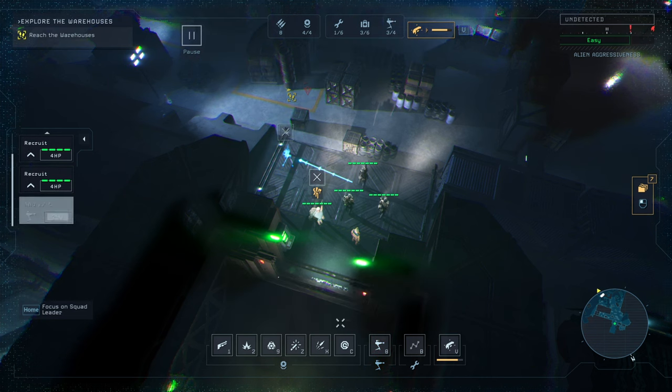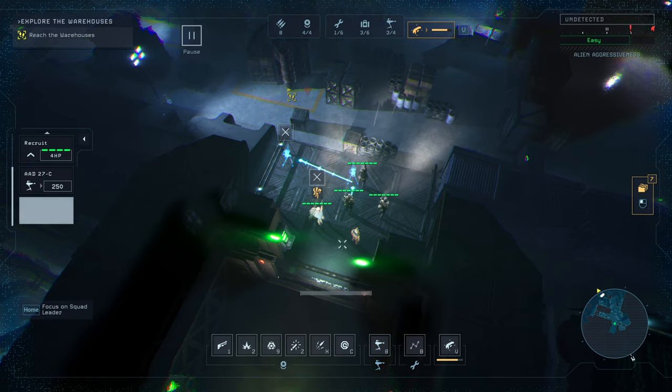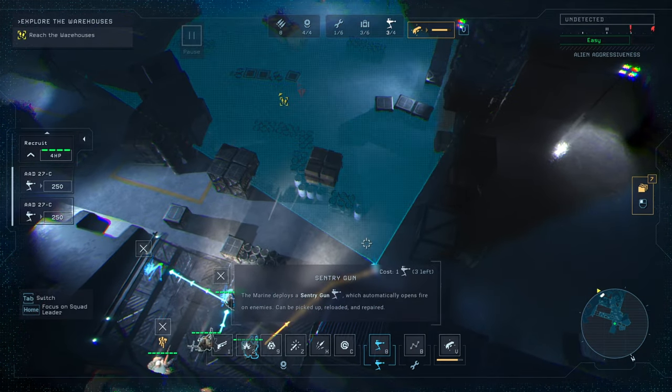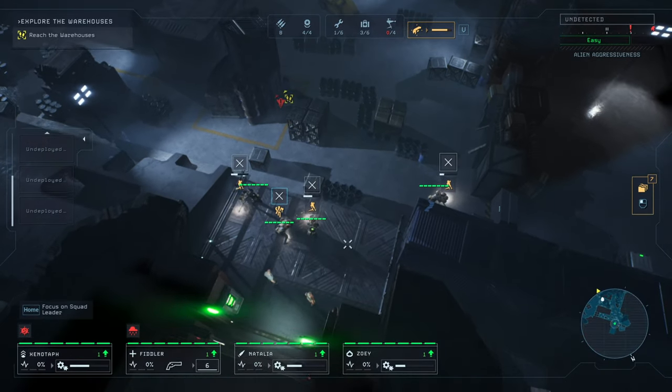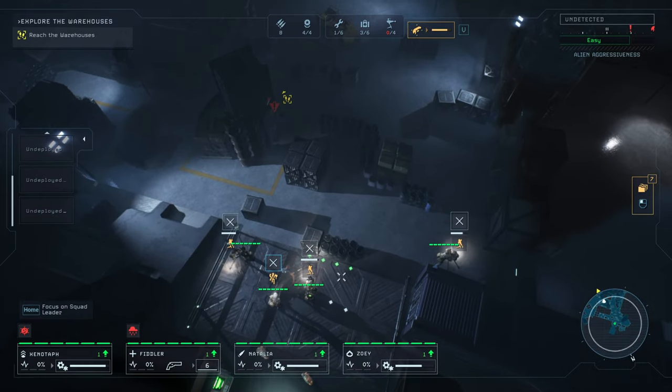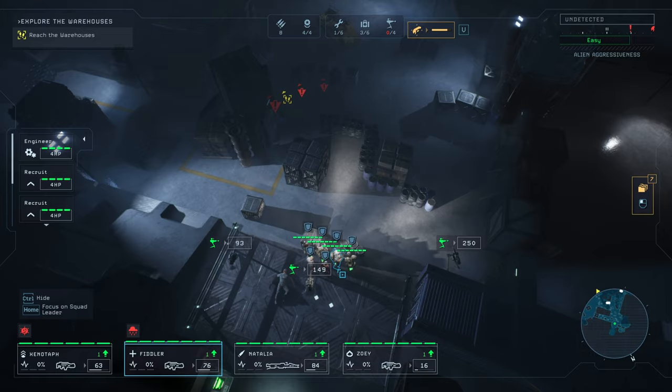Let's set up deploying a defensive perimeter here. Sentry almost ready. Sentry activated. Safe position taken.